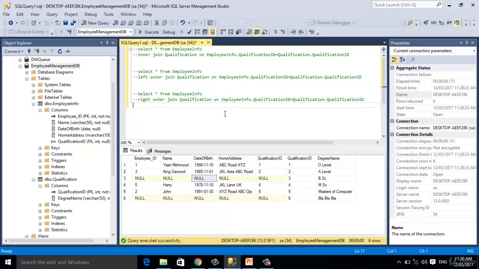Now just move to write the fourth type of query.